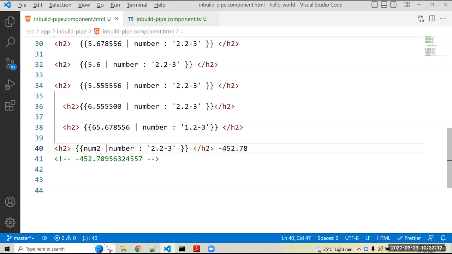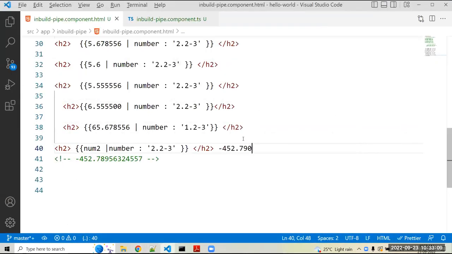790. See here. The minimum is 2 digits, 78. Now the maximum is 3 digits; 9 is the third digit. After the third digit, the next number is 5. Correct. It means it is rounding your previous number. So what is the next digit after 9? 10. It means it will display 790. Correct, Srinivasan. So the output will be 790 according to the maths rule.